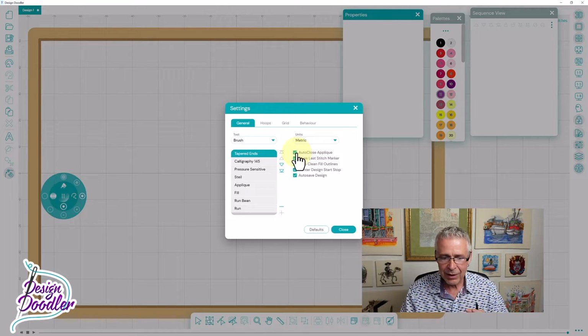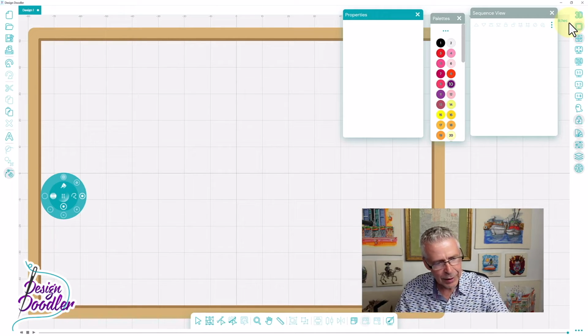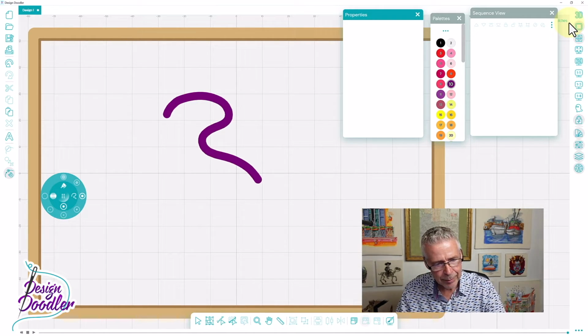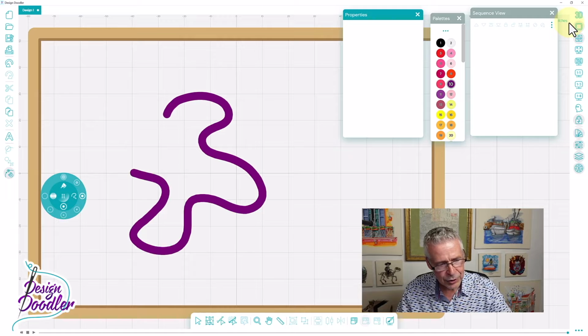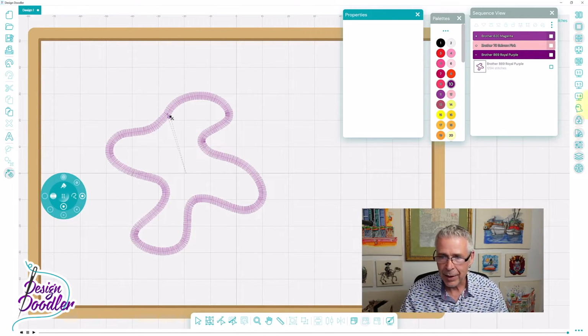If you have auto close shape checked, you will create an object, and let's just go in here, choose a dark color, turn my 3D on. When I click on here, if I start to draw a shape, I can go all the way around this shape, and when I get close to the end, it will automatically close that shape. And I can see that it did generate three different colors.